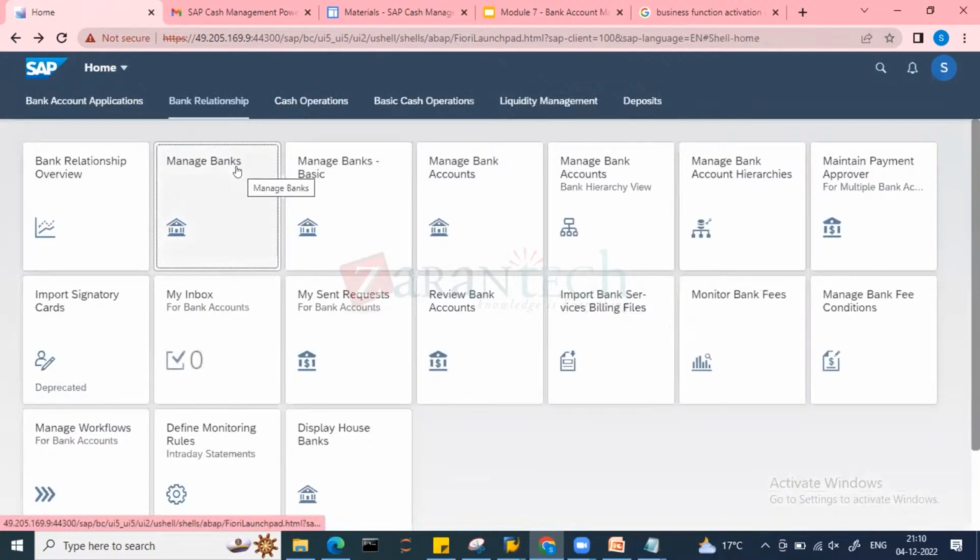Okay. In this case, can you create a house bank ID directly in the Fiori app? Yes, we can create everything. So I'm going to show you the complete process now. Because house bank is still a configuration that we need to release in each system. No, we can directly create through the Fiori app now.